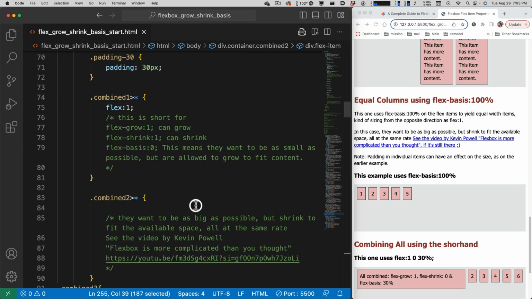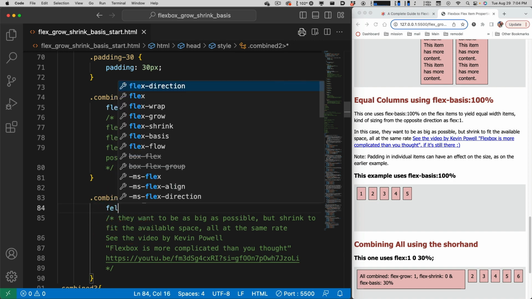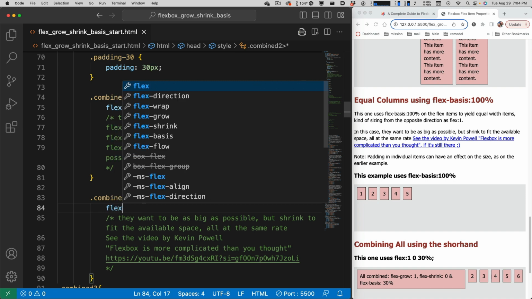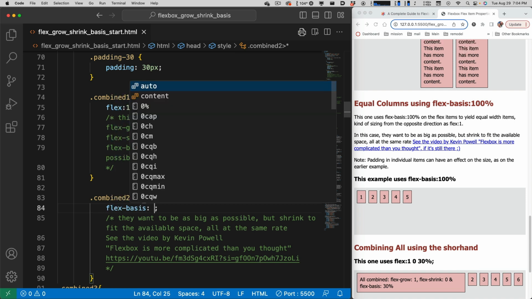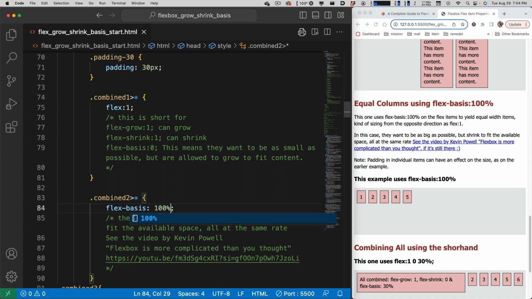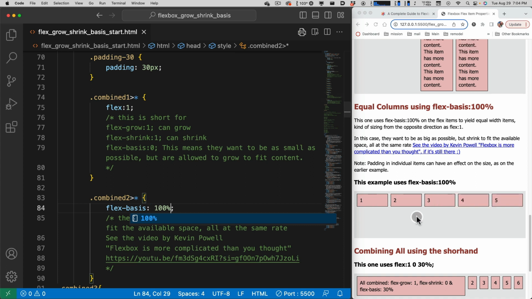Okay, so under combine 2, we're on combine 2. We're gonna say flex basis of 100%. So this is another way to do sort of equal columns. You'll have the same issue with the padding.